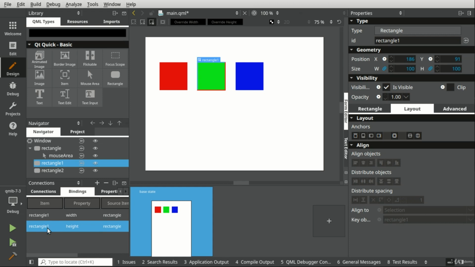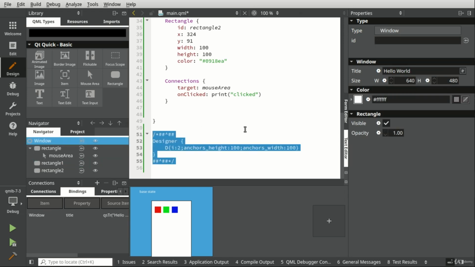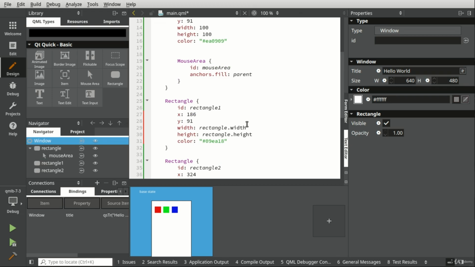We could also see if it's going to let me. Nope, not going to let me do it. We go source item, and it gets a little picky. You can see I'm struggling here with the mouse. There we go. So sometimes it likes it, sometimes it doesn't. When in doubt, you can always go into the text, and you notice we got this little guy here. Interesting. But you can go in here and search around and see what's going on. There's our binding right there.